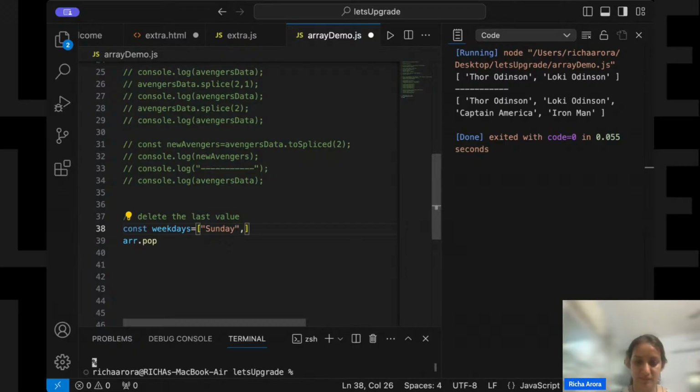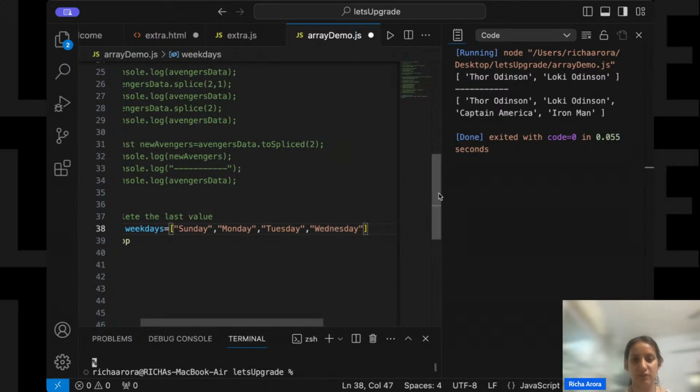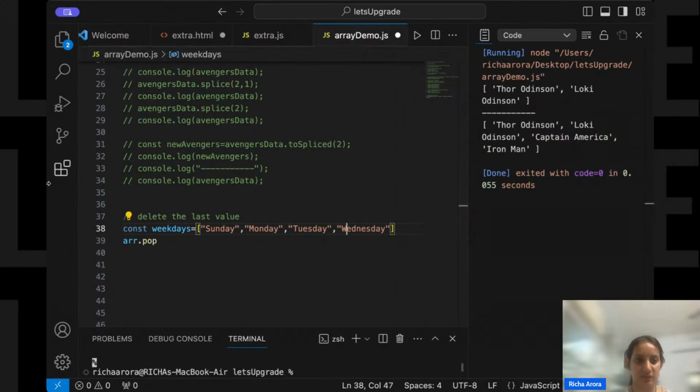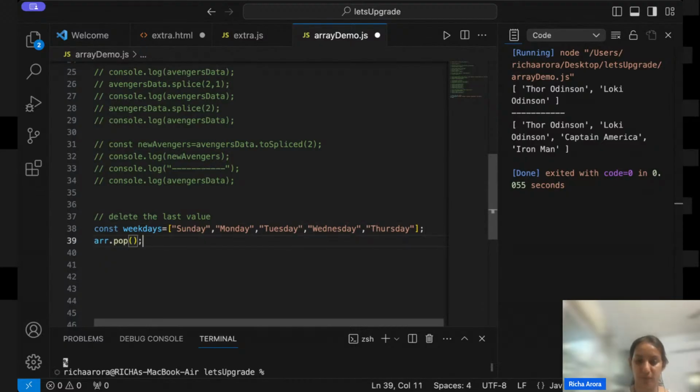Okay, weekdays means Sunday, Monday, Tuesday, Wednesday. All right. Fine. So these are the values that we have here right now. Now let me include Thursday here as well. Okay. So array.pop.